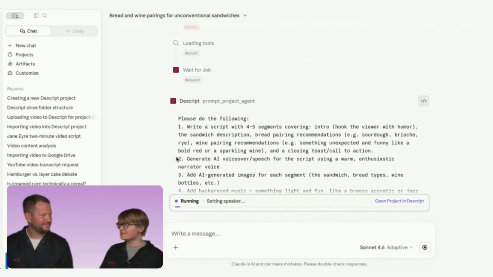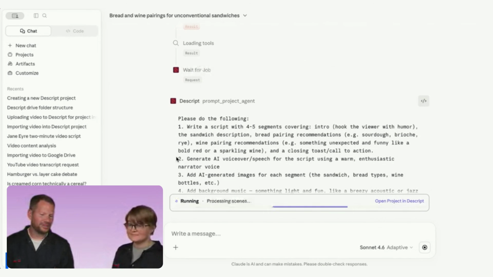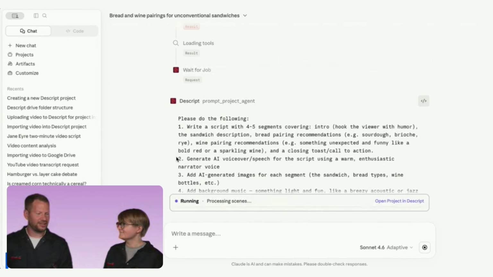And Claude also has access to the internet and can do its own searches on like, okay, these are all the different features Descript has. So sometimes Claude can tell Underlord to use features I might not be aware even exist, but that will make my video really cool. Yeah. And being able to access the internet also makes me appreciate if something in your prompt required research, like which model is deciding which wine to pair it with. There's probably a search going on, and Claude's going to do that before it passes instructions to Underlord, right?